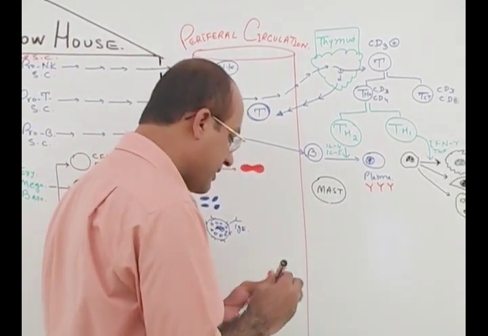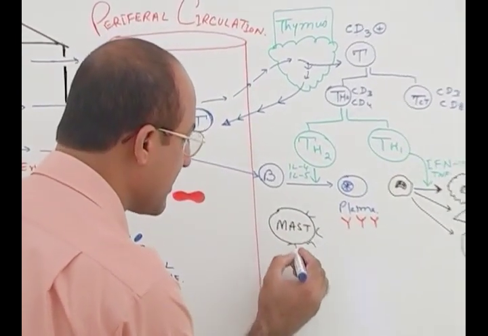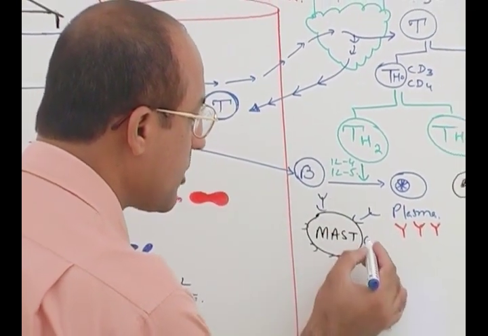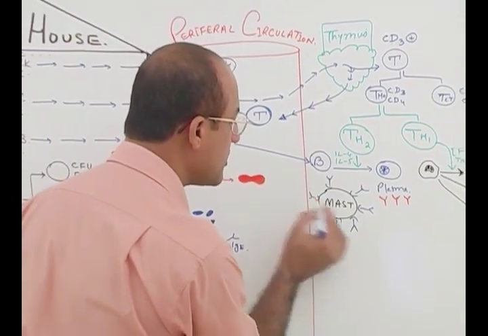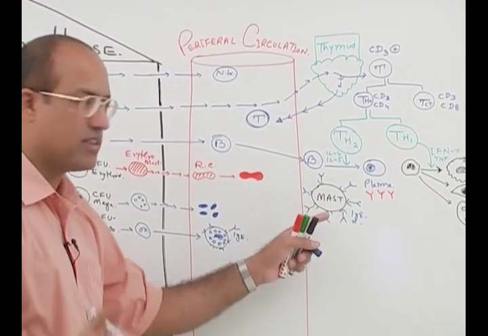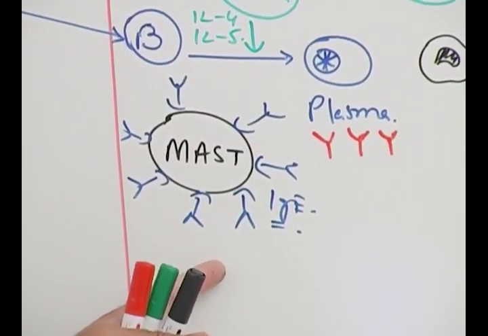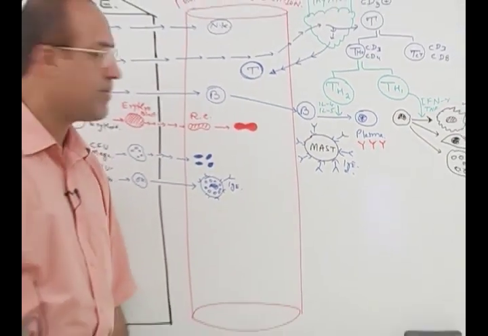A very important point about mast cells is that they are like sisters of basophils, because like basophils, they also carry the Fc receptor for the Fc portion of IgE, and they also play a role in type 1 hypersensitivity reaction. It's worth repeating again: mast cell is a derivative of bone marrow, right?